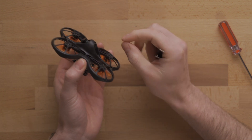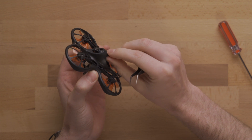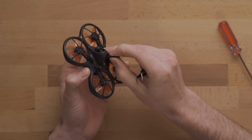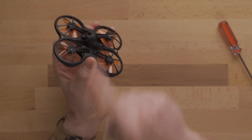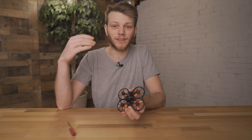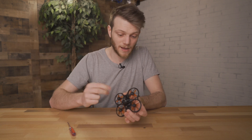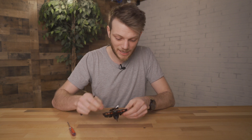You can see I started to get it out — there's a little tip of it you can just grab with your hands. Sometimes you need tweezers, sometimes you don't. You just want to pull it out the back. You don't want to pull it too tight, but just having it stick out like this is going to give you much better signal on your video transmitter, a little bit more range, and less cutting out when you go behind objects. That's really all we have to do — super simple — and now we can go back and assemble it together.